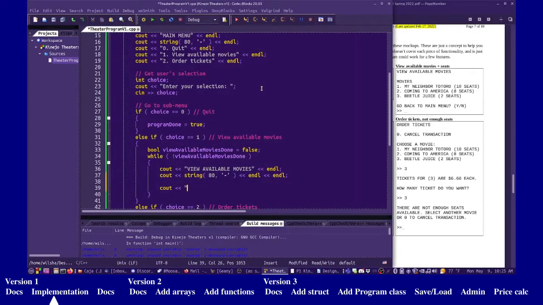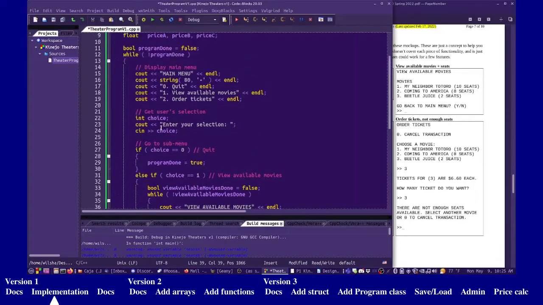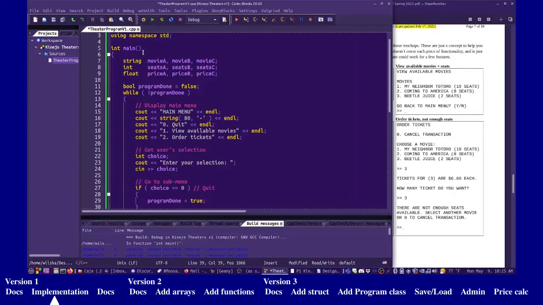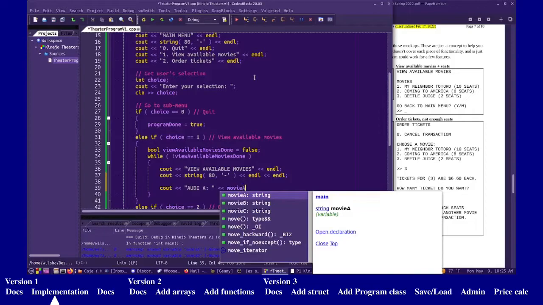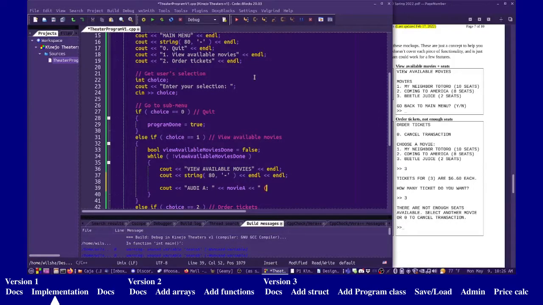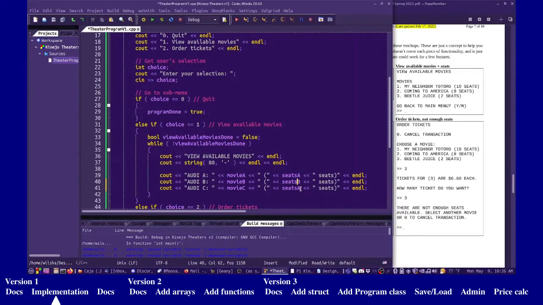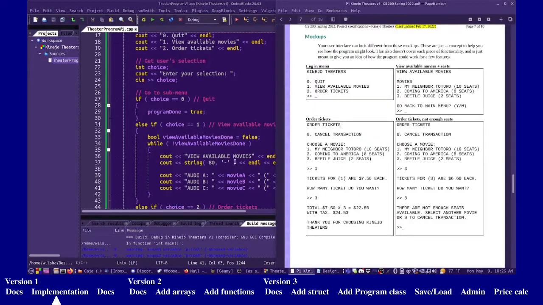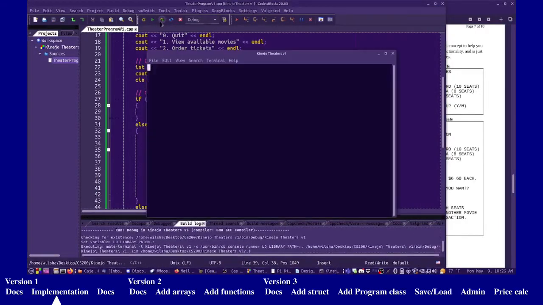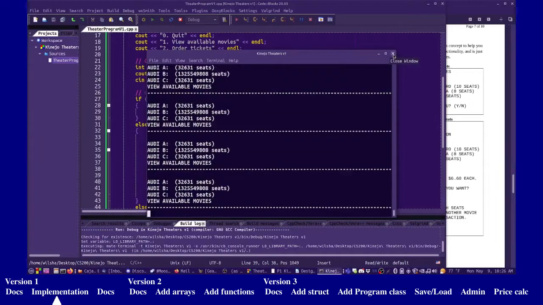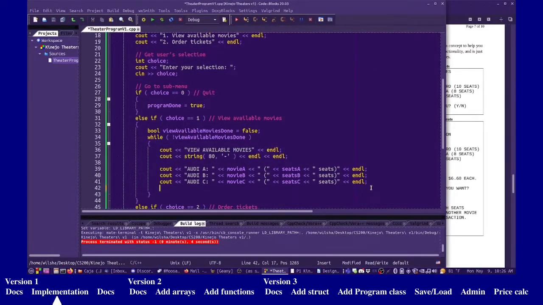Let's output movie A first. So movie, let's just say Auditorium A. I know we weren't using the term auditorium until version 3, but this will help us combine our thoughts on each version. So movie A, we're watching whatever that title is. And we have however many seats available. And since we're not using arrays, we have to just duplicate this code. We could also display the prices. The interface is somewhat up to you. Oh, I have a loop that just goes forever. If they can see the prices at the same time, that's more user-friendly.